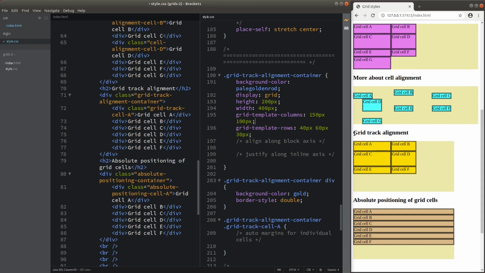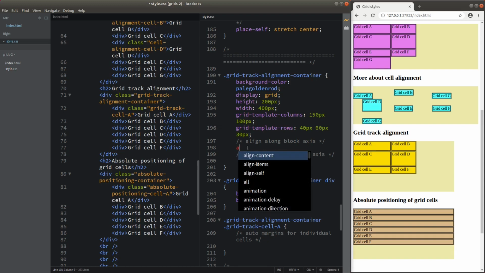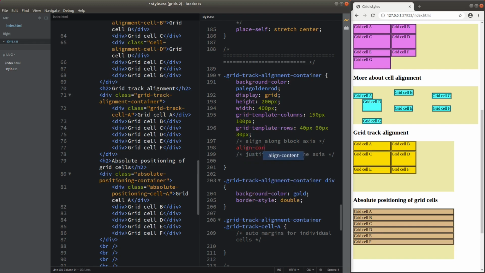I can do something like this here. Now I can make use of the align-content attribute to help me align the cells along the block axis a bit differently. So I use center here, and then you can see that the blocks are put in the middle of the height of the container. Okay, so I can do similar things along the inline axis.